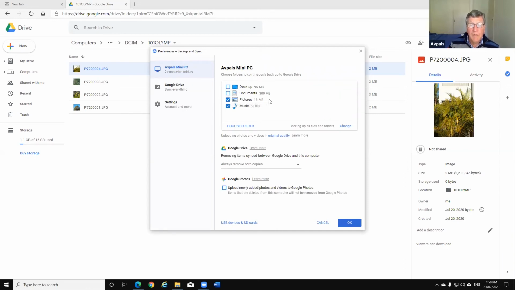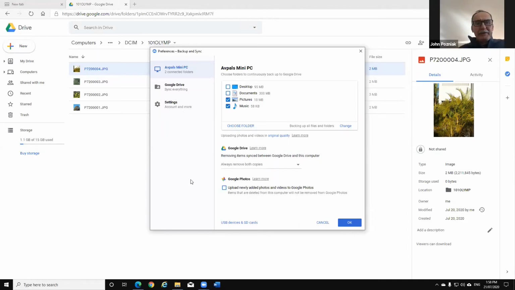Then it will back up everything in pictures to Google Drive. Right, okay. Now, that's at that point not in Google Photos. You can choose to click this box where my pointer's hovering to upload straight to Google Photos.